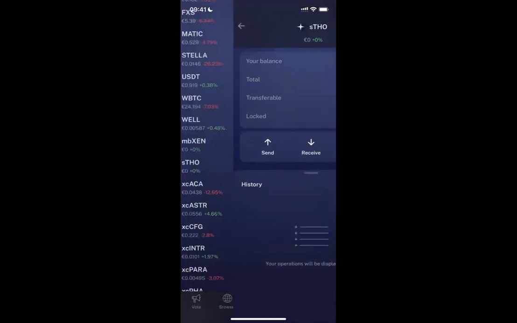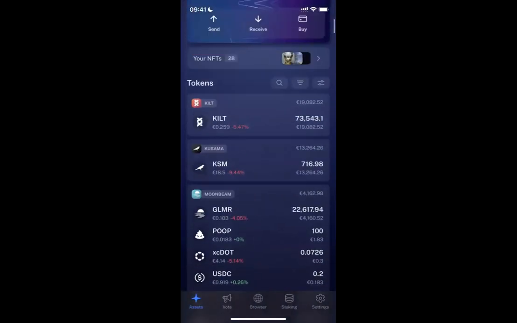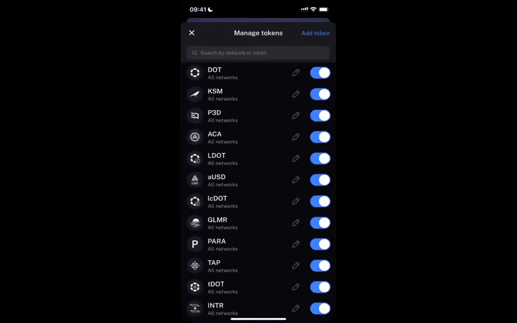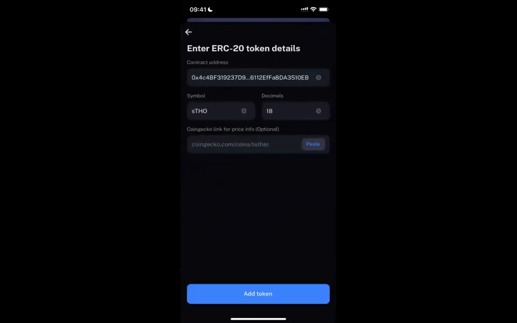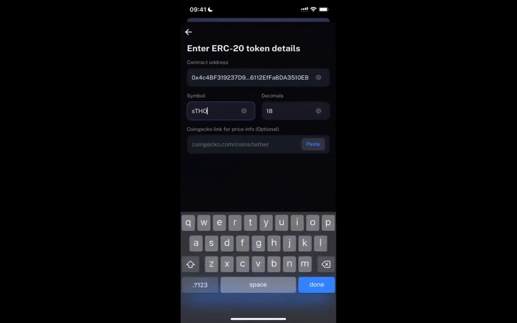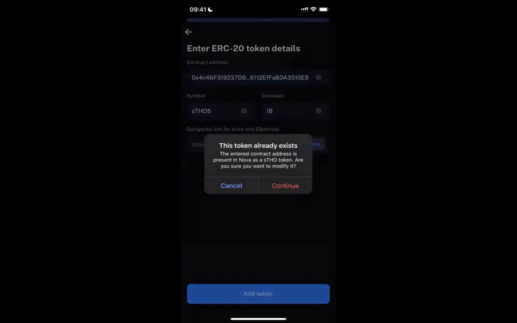But let's say I don't want it to be named this way, but instead I want to change the name, or let's say I want to change the decimals. So where the decimal point is located. So I'm doing exactly the same flow, right? And basically I want to name it now something else. Now I will have a pop-up that this token is already added, right?